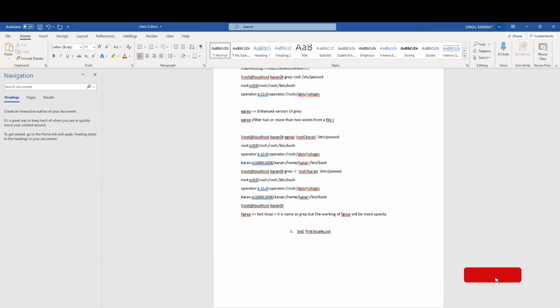So sed is a stream editor. It is used to show a specific line, and also to replace a word in a file.